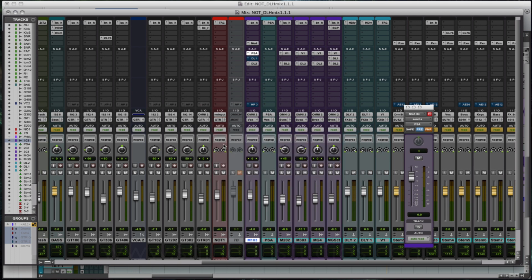So let me solo these two tracks up right here. So this one's solo safed, so it's going to play right now just as if I solo the main vocal. And I'm going to mute the other effects here so you don't hear those.